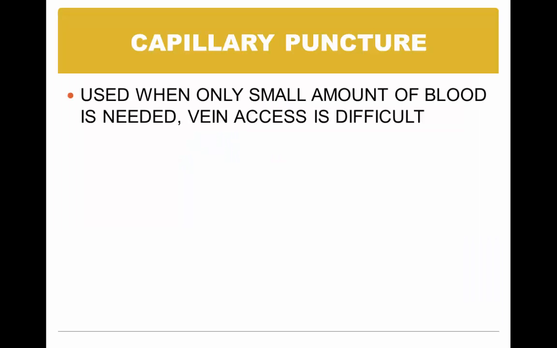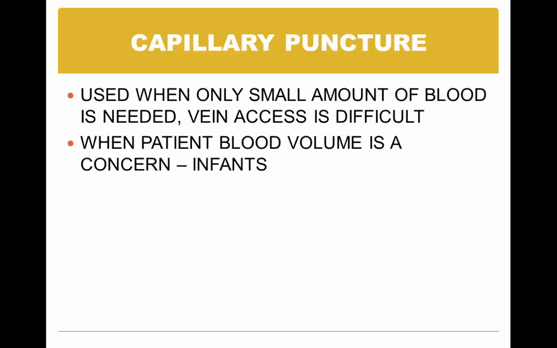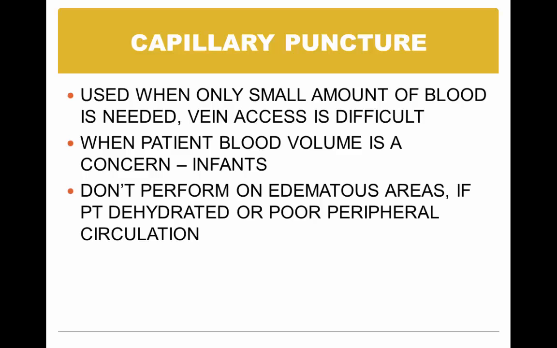Section 3, capillary puncture is used when only a small amount of blood is needed and when vein access is difficult. It's also used when patient blood volume is a concern, such as in infants. You do not want to perform this on edematous areas, if the patient's dehydrated, or if there is poor peripheral circulation.